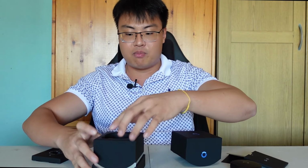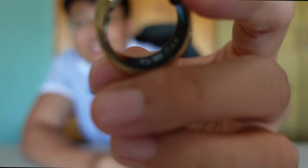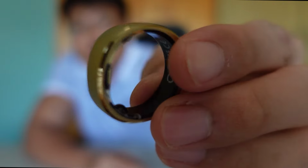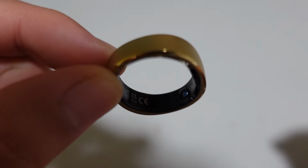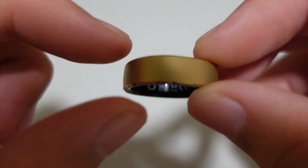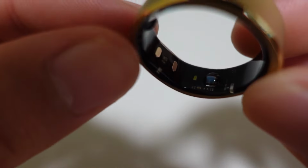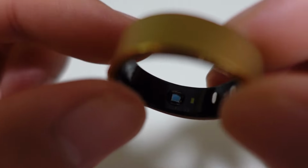I'll just put everything back here, and we'll go into the ring itself. Okay, so this is the ring. Let me take it out and take a look at the ring itself. As you can see, it's very nice. There's a shine of gold to it. Overall, very nice. Let me show you the inside real quick. Let me put this right in front of you so you can see the internals.